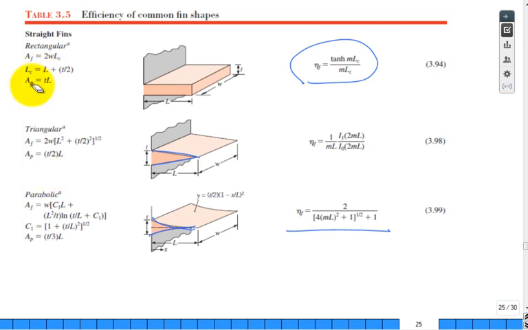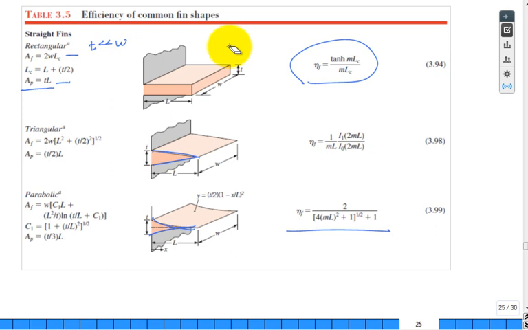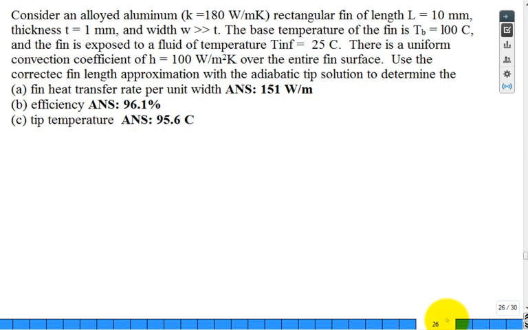This would be, yeah, because the perimeter is going to be 2t plus 2w. If w is large compared to t, then this gets knocked out. I'm not exactly certain why they put it here. But look, here's the area, isn't it? 2w L_c, that's when t is much less than w. You neglect the little ends for convection. This end and that end over there are neglected, just the top and the bottom. Okay. All right, you want to solve some problems?